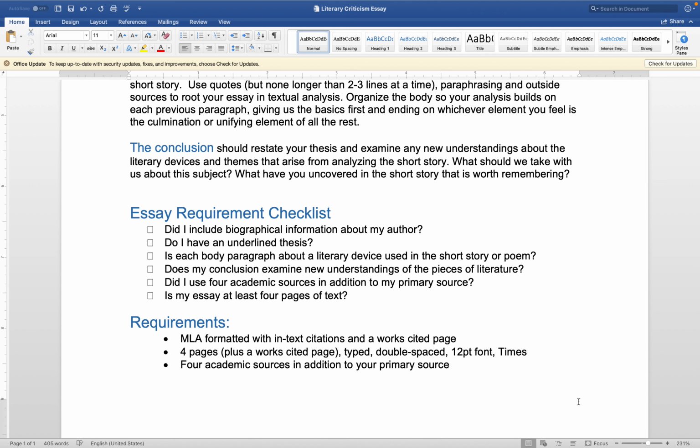It needs to be 4 sources quoted in your essay and 4 sources on your works cited page in addition to your primary source, which is of course the short story or the poem or literary piece that you are writing about. If you need to use more than 4 sources, that is totally fine. These are just the minimums up here.